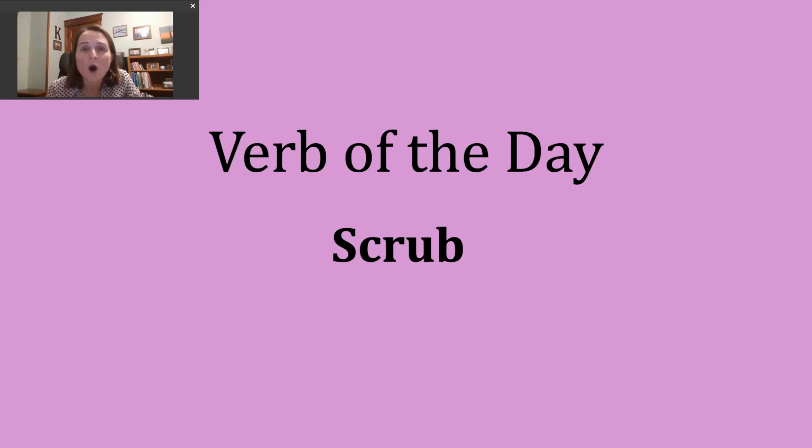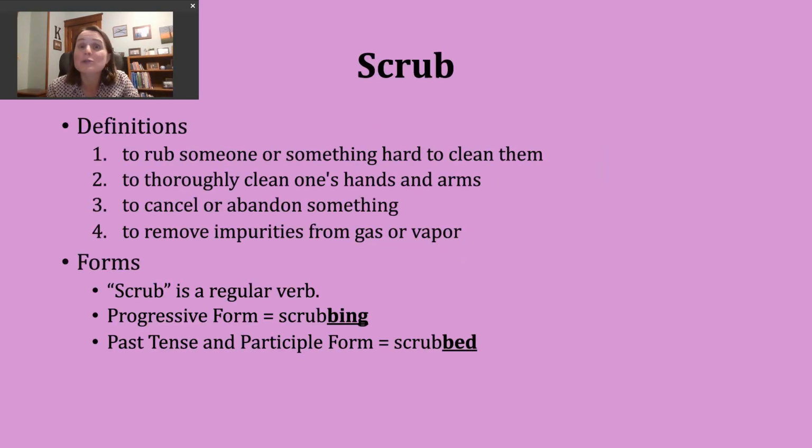Now, let's begin our discussion of this verb by looking at some of the definitions, or the ways that we use this verb. The first way you might encounter scrub means to rub someone or something hard in order to clean them. So we can use this with individuals. You might also think of different things.